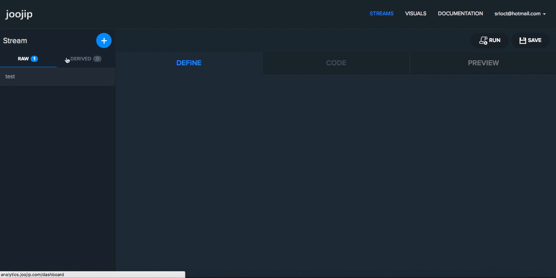In terms of the streams, a stream is just a data source. Any form of data is referred to as a stream. And you have visuals where you actually create the dashboard and add new widgets. So you use the streams to create custom analytics, transforming the data from your raw stream to a derived stream, and then take it to the visuals to plot and present it in a nice manner in the dashboard. There are two types of streams, raw and derived.